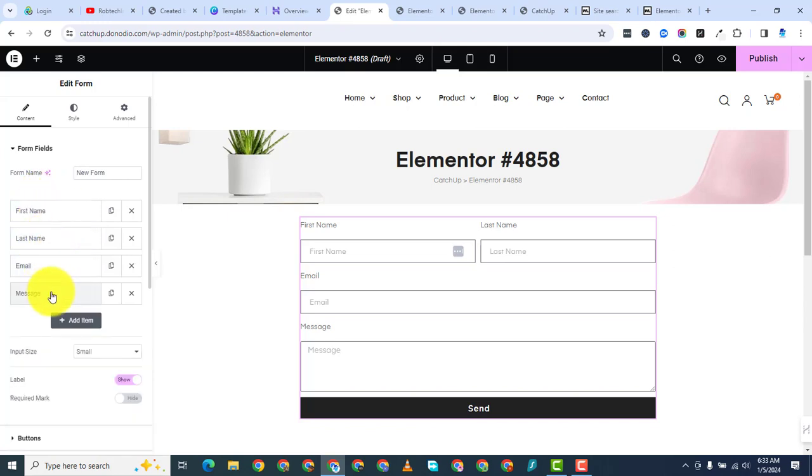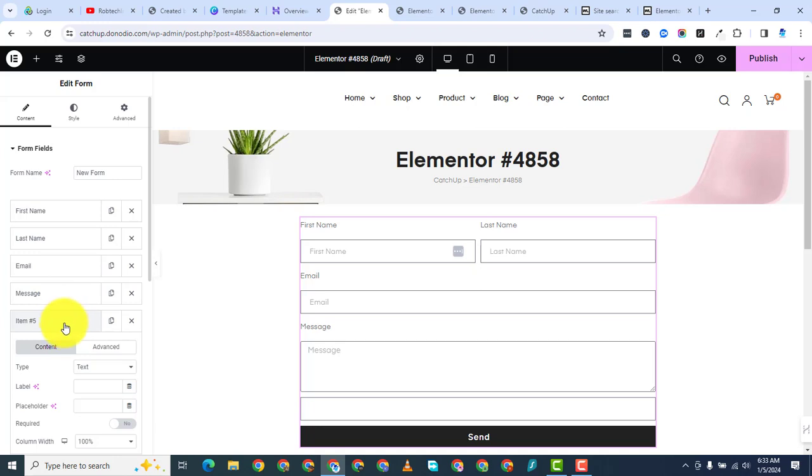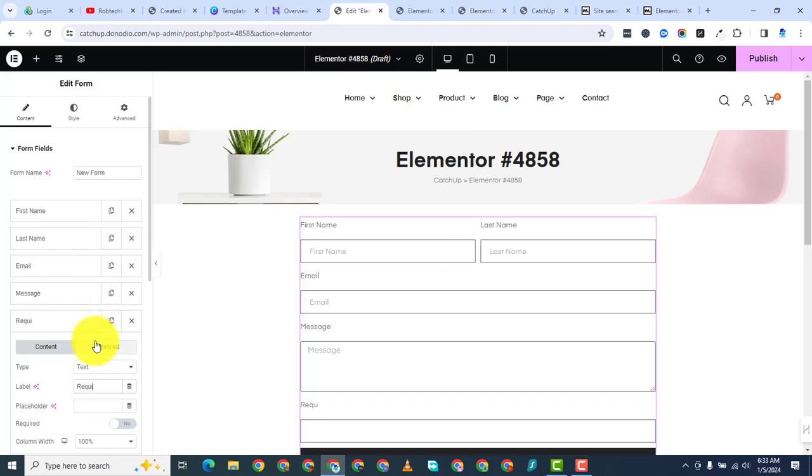Then let's say this is for companies. We may want to add another field, and we say what service do they desire. Let's say, required service.